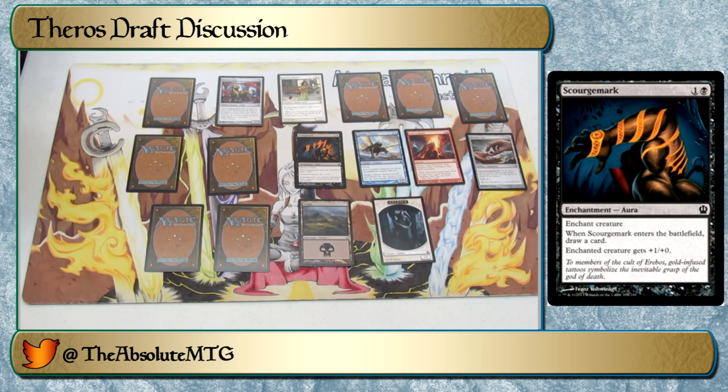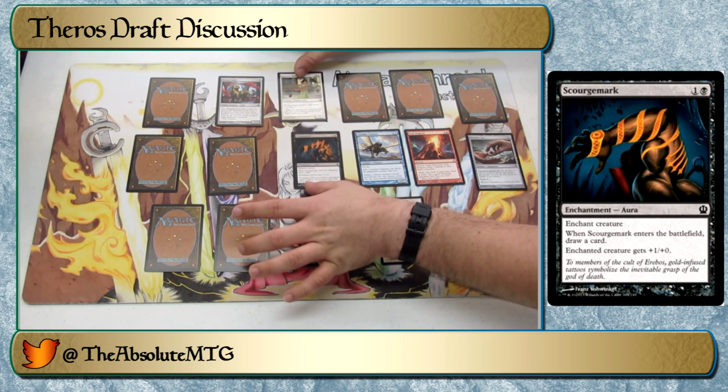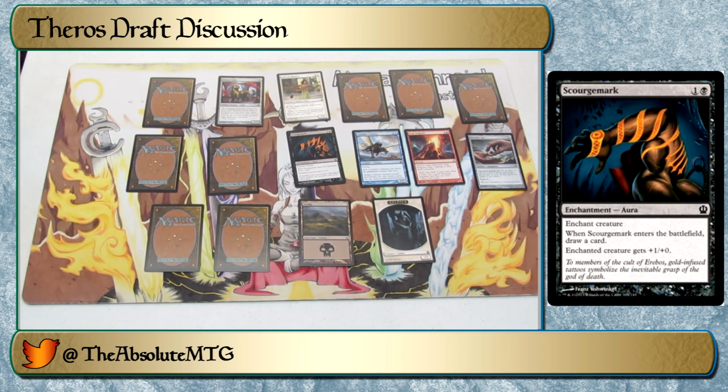So, honestly, for me, it really depends. If I've already gone black, I would just go with Scourge Mark. If I'm already white, it would just be the Warden. These 2 right here are probably the only acceptable choices. Yeah, I definitely agree with that.